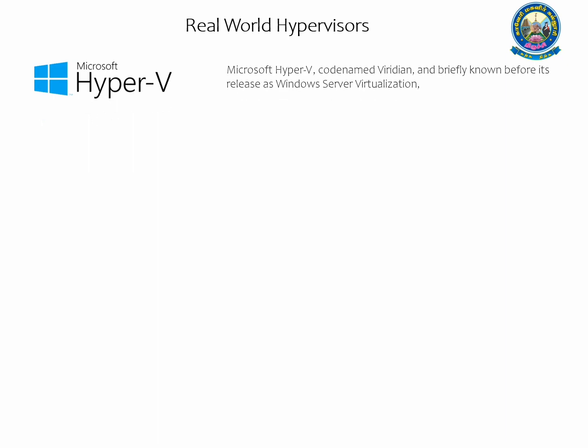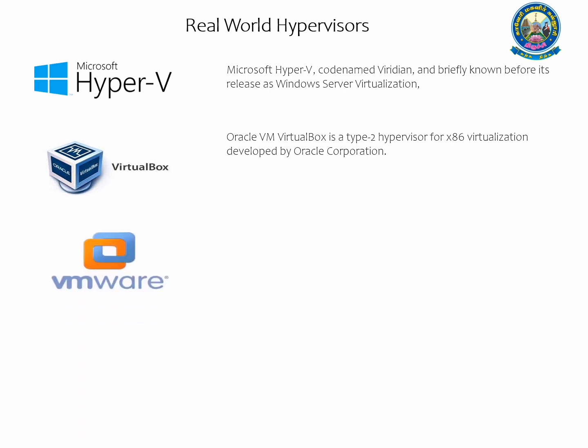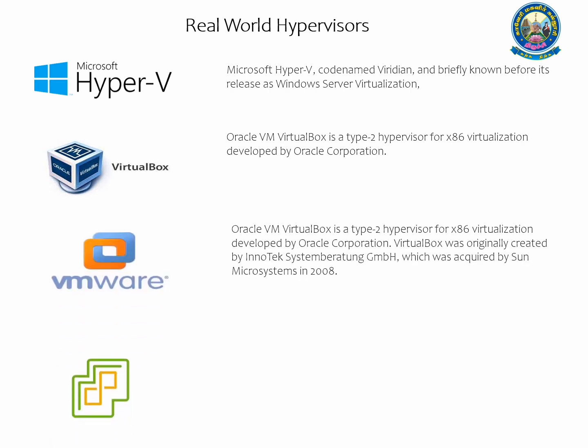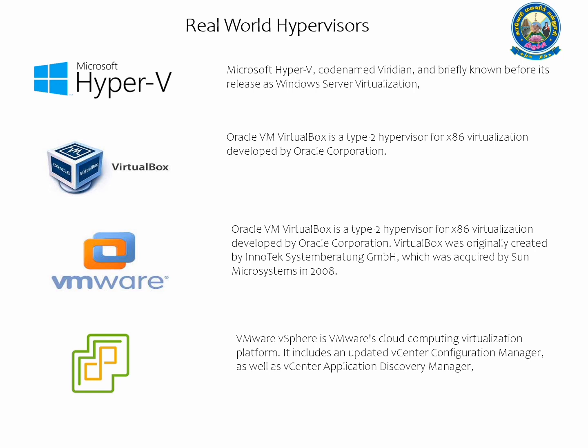Already I told you that VirtualBox is used to run Ubuntu and Windows and transfer files from one to another, and VMware is one type of virtual machine, and it provides some types of services. Already I told you that VMware vSphere is a cloud computing virtualization platform. It is used with infrastructure products, and many resources are available.